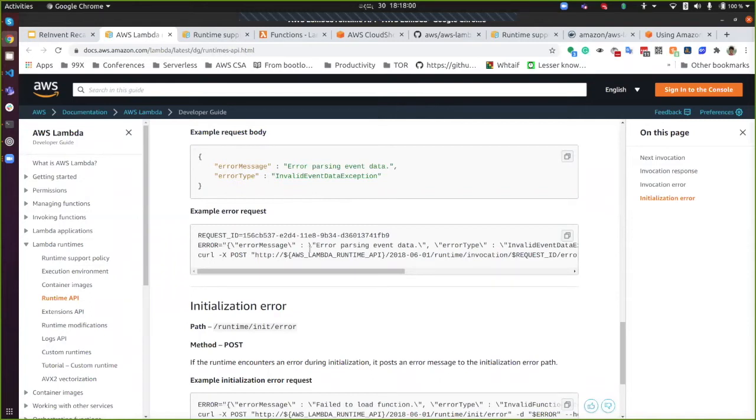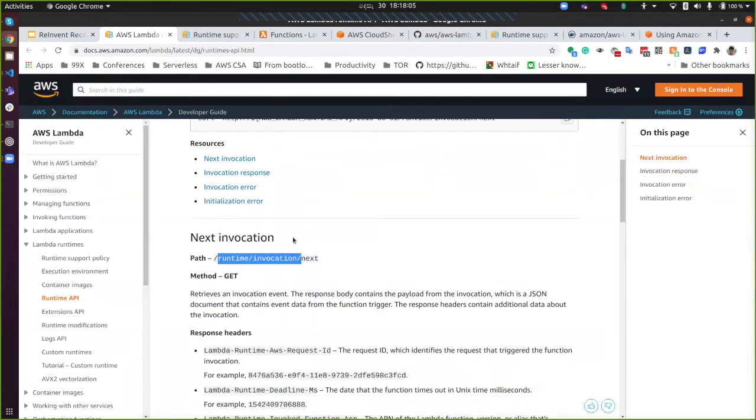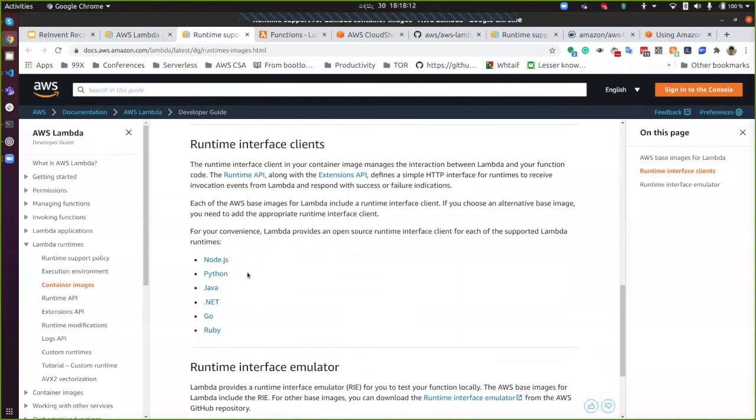However, they have created base images themselves for these particular environments, so you don't have to worry about creating all these APIs if you are using this set of base images.